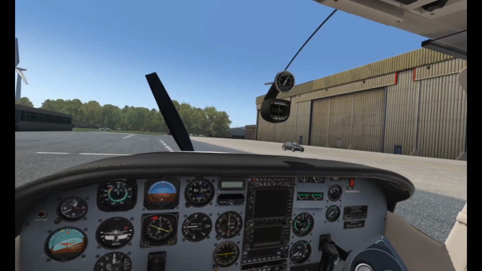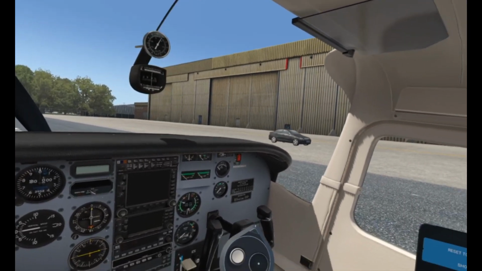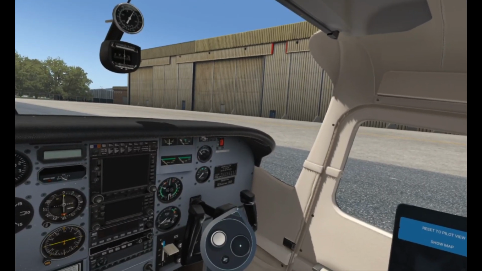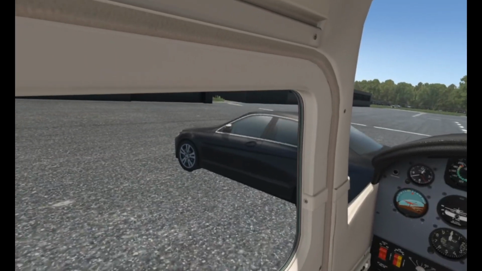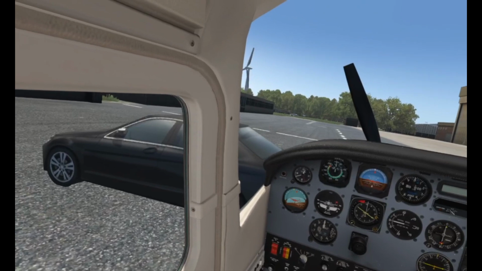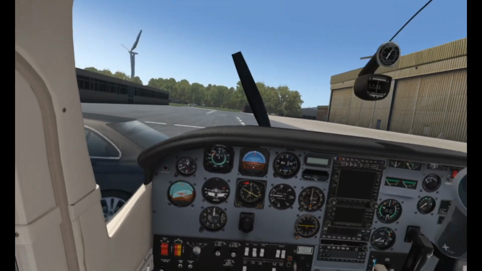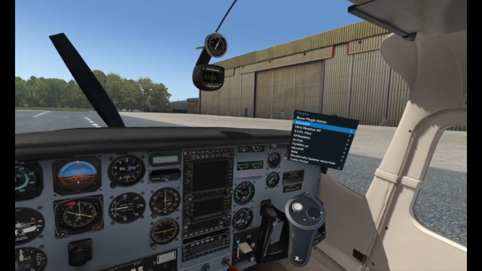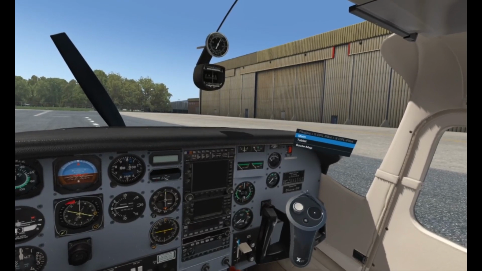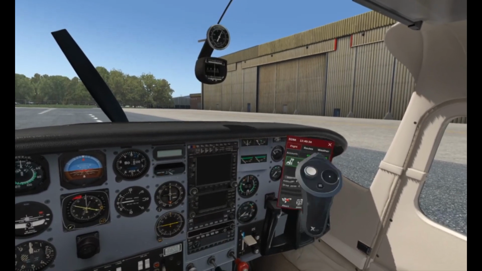This is really immersive. Here he goes, look, and hopefully he won't drive into my aircraft. Oh, careful. And there you are, look, he's actually given us a bit of a beep beep to show that our passenger is ready. In fact, I've accidentally got rid of that tablet, so I'll bring that back again to show you that he's now ready for boarding.